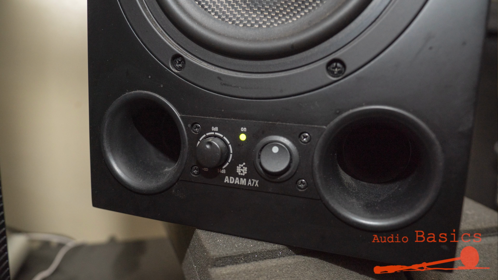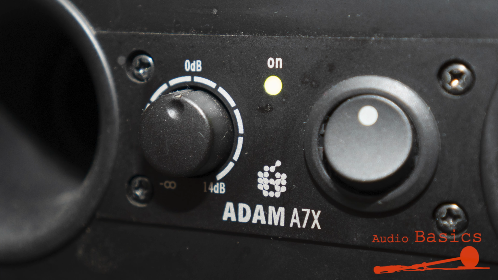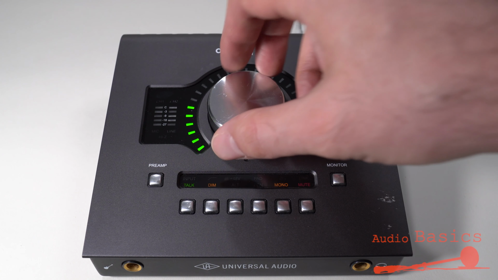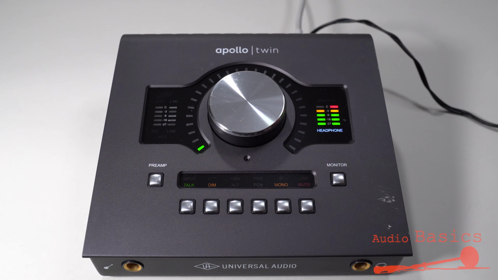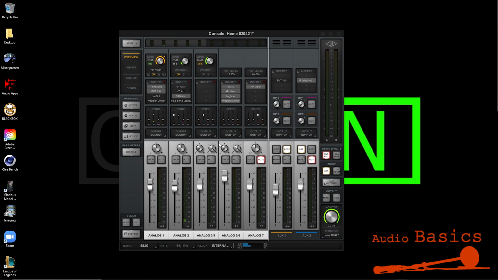Secondly, let's make sure the volume on the speakers is set to 0 dB or 12 o'clock or wherever the regular setting is. In my case, there is a notch at 12 o'clock on the knob at the front. Thirdly, let's double check that the output volume on your interface is turned all the way down. Lastly, let's double check with our mixer software that your microphone is muted and isn't going to be coming live out of your speakers. This will cause some gnarly feedback to occur and could result in damaging your speakers or your own ears. If you're unsure on how to do this, it may be best to disconnect the microphone for now while you're getting to know your way around the mixer software.